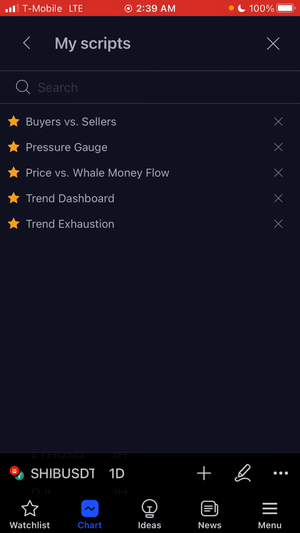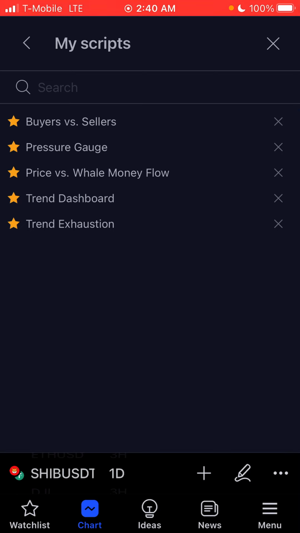Anyway, I'm going to talk about his indicators. These are paid indicators, and there are other indicators as well. These are all the custom indicators that I have. I covered pressure gauge and trend exhaustion, I believe, in the last one. But there are other indicators that I bought from him, I think there's like 7 or 8 or something like that. I may have to put these on my TradingView to check them out, but I think they're more for Forex and that kind of thing. But anyway, the ones I talked about were trend exhaustion and pressure gauge, so go check out that video.